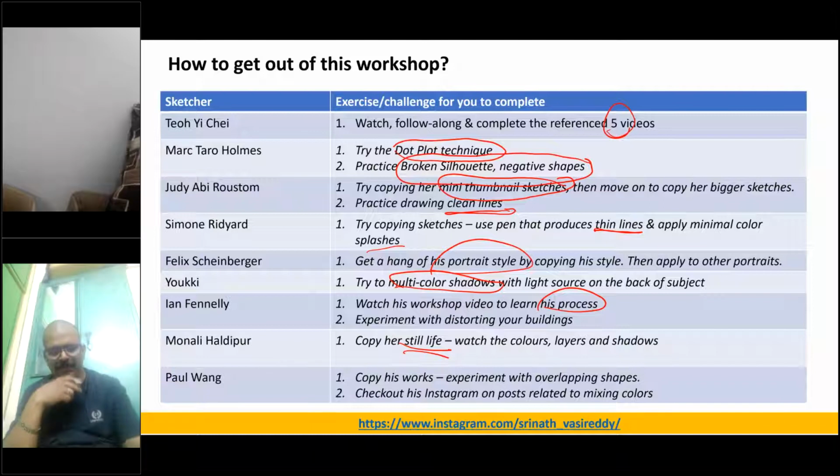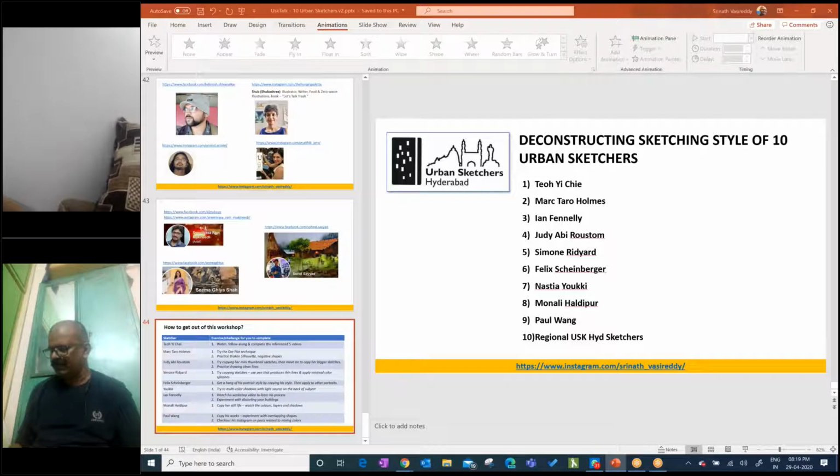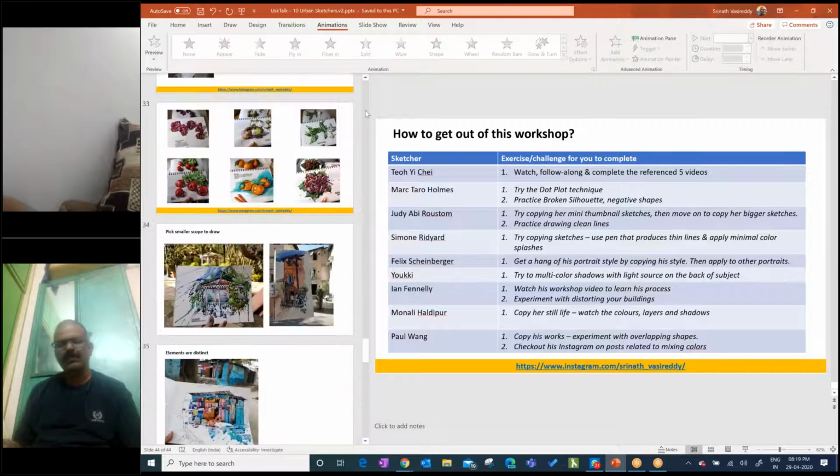So, how do we use this in live sketching when we do a place? Is it a complete dot plot, or is it time consuming? How does that really help?